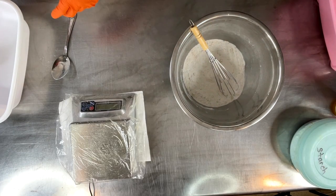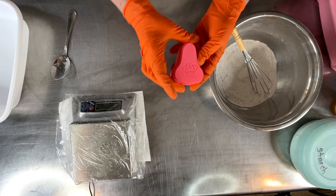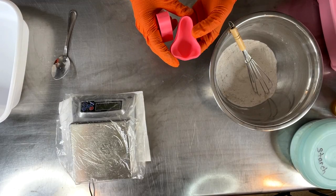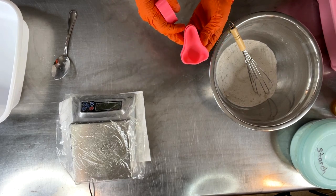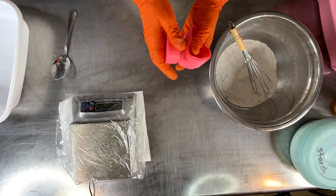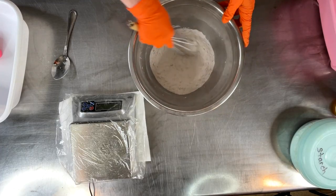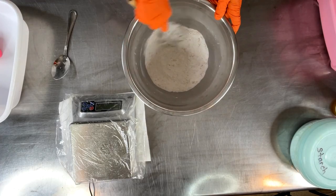I am going to be using one of the molds that we print and sell. It's in the shape of a nose. I've been doing this for years now. People really get a kick out of it when they come by my booth and they see that I have shower steamers in the shape of a nose. So to differentiate each one of my scents, like I said, I only do 4. I just paint the nostrils on each one of the steamers, and that tells me what scent is what. You can find that mold up on soap-chef.com or on Etsy at Soap Chef Molds.